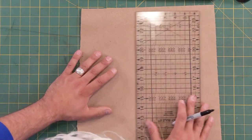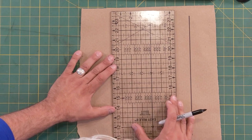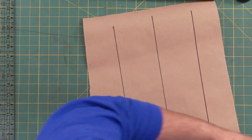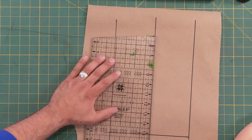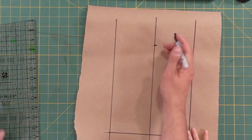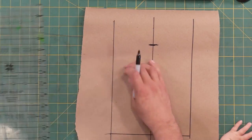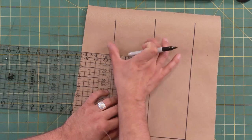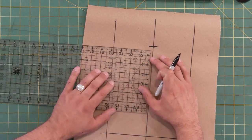So that'll be our center line. Okay, and this is supposed to be about 9 inches tall for Fred's arm. So let me come down. Since this is 4 inches wide on each side, I'm gonna come down 4 inches too.